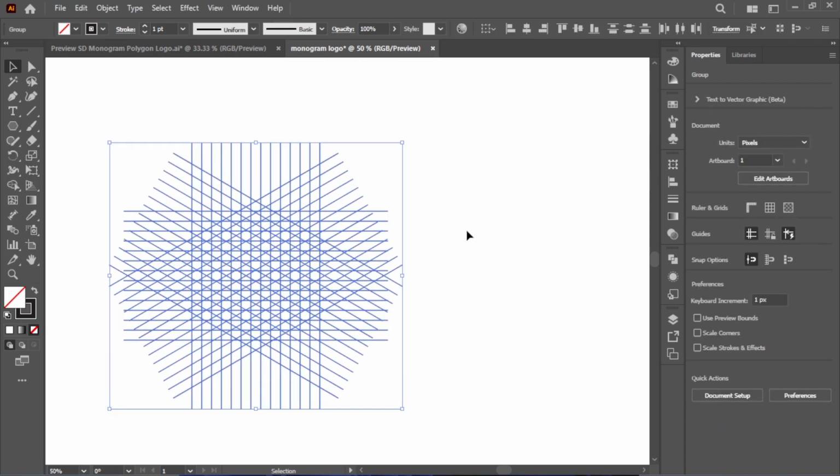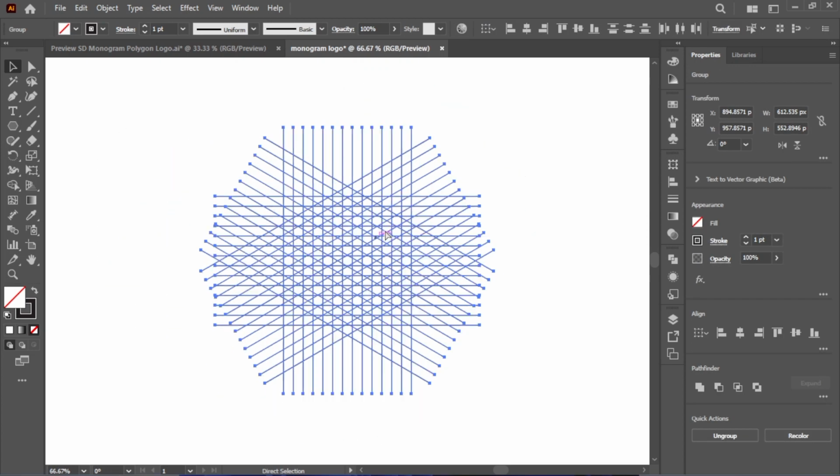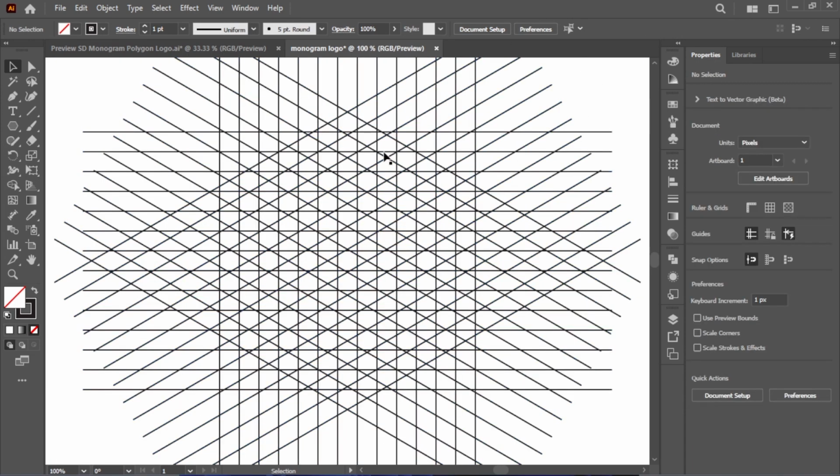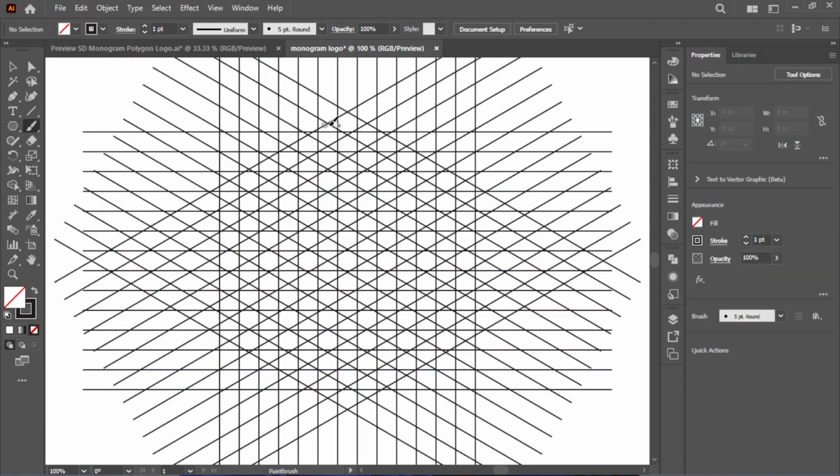Yes, so with these guys we're able to have multiple lines, and we're able to form this very particular shape, which is of polygon shape. So let me carry my brush tool and then draw something like this, just to show to you that yes, we are able to achieve drawing of a polygon. Yeah, something like this.